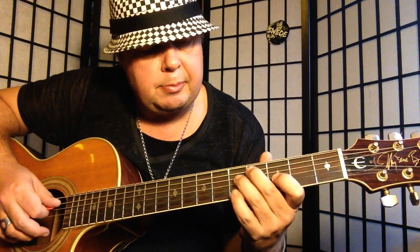This part leading into the chorus out, so if you want to learn that, that's 3, 5, 6, new string, 3, 5, 7, new string, 3, 5, 7, 8, and then the diminished. D flat diminished.